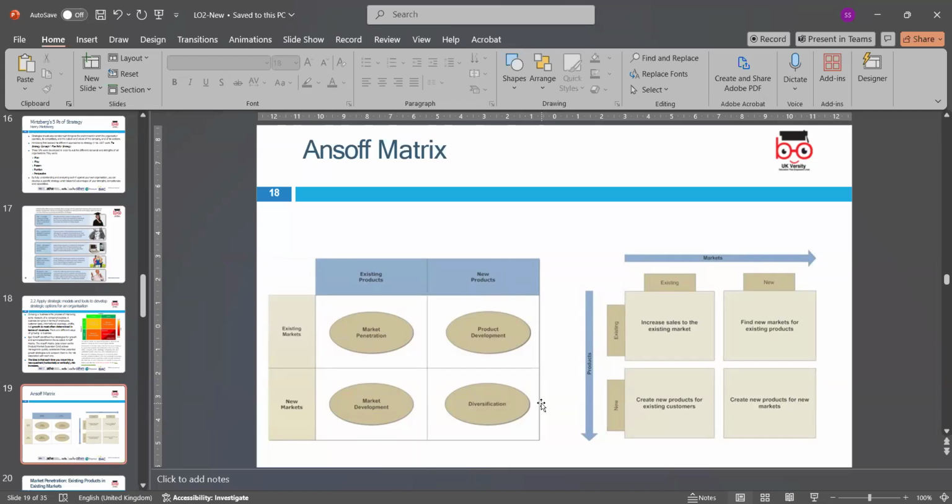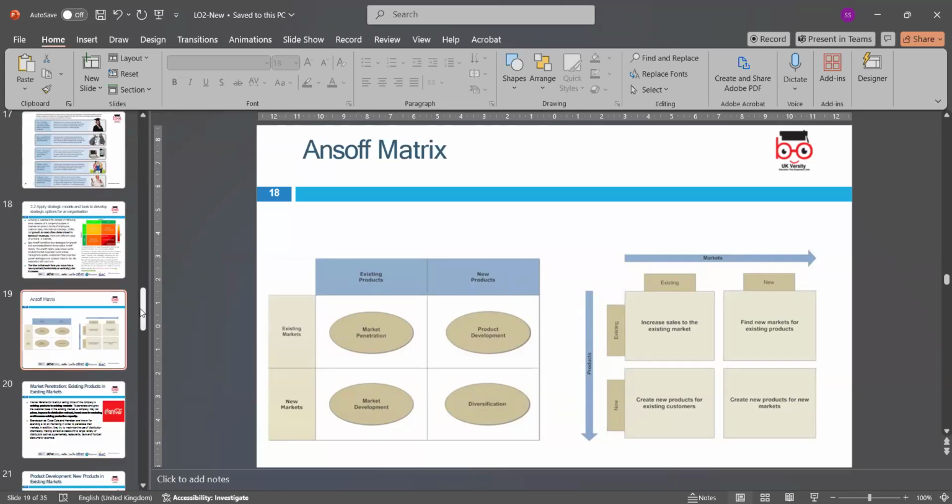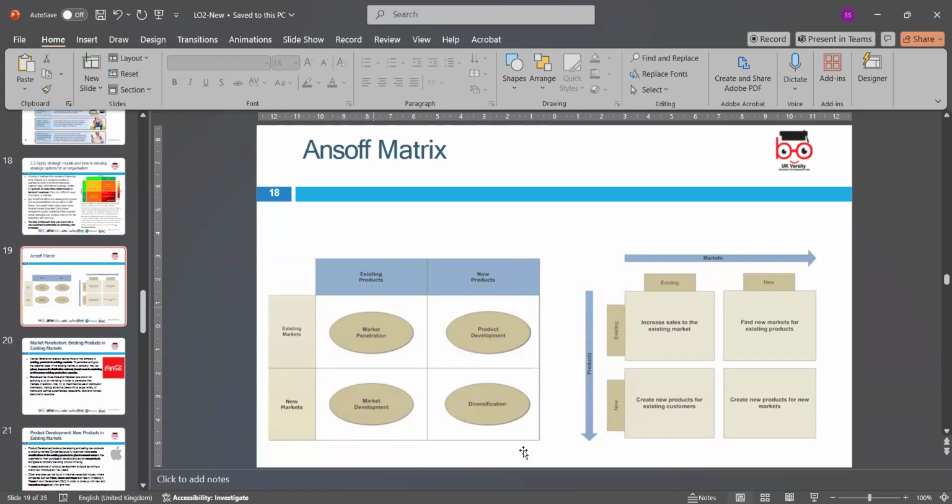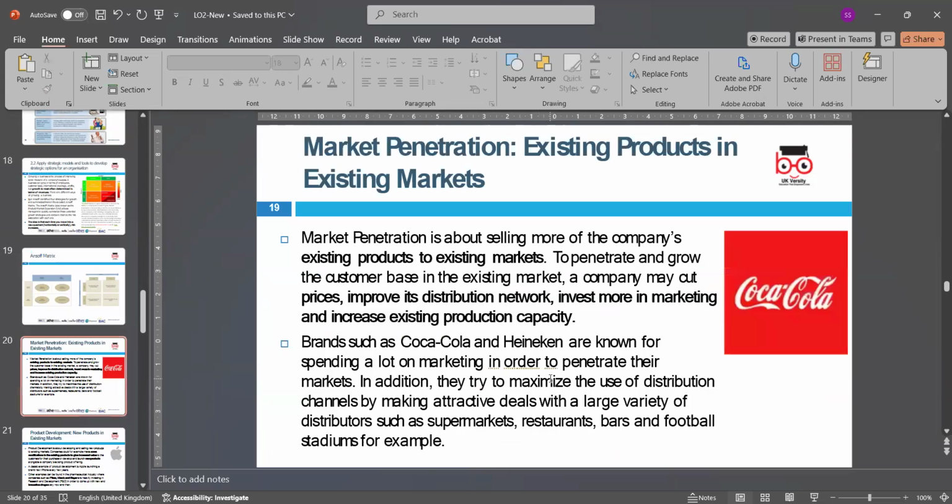You are completely going in the new side. You are diversifying. So these are the four strategies. You need to make a decision how we are going to proceed. These strategies help you make a decision, what kind of action we need to take. Either we are going to introduce an existing product to the existing market, a new product to the existing market, an existing product to a new market, or a new product to a new market. So all the decisions are made at the strategic level or the corporate level.